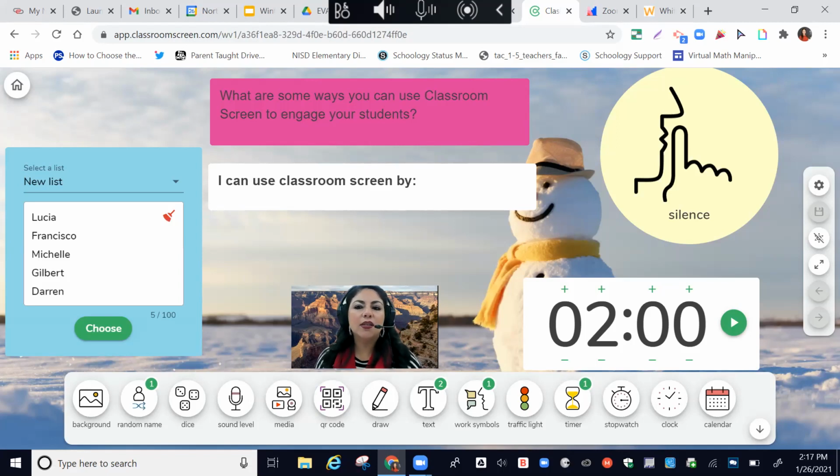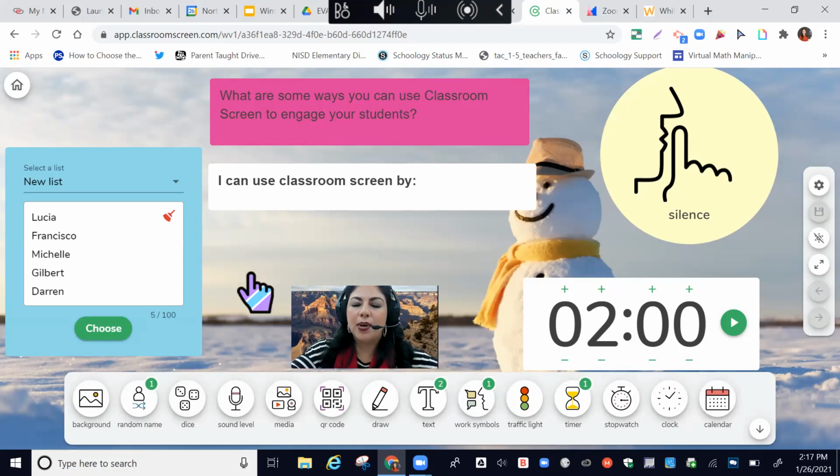Okay, and what this does is it provides a different way to engage your kids and maybe even get them into a certain routine. And here, the reason I said widgets is because we call all of these little icons widgets. They all serve a purpose and allow us to do something on our screen. So this right here is our background. I have, I believe, 14 different widgets. Let's see, 2, 4, 6, 8, 10, 12, 14 widgets for me to use.